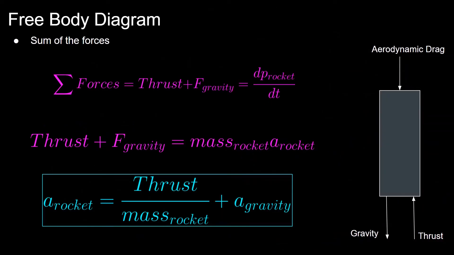Let's take a look at the free body diagram for sounding rocket trajectory. The three forces we will model are gravity, thrust, and aerodynamic drag. We'll be going deeper into aerodynamic drag in the next video, so for this one I'm going to exclude it. Without aerodynamic drag, the sum of the forces on the rocket equals thrust plus the force due to gravity, which equals the change in momentum with respect to time from Newton's second law. In the propagation we can use F equals MA, since the differential equation considers only a single moment in time at each propagation step.